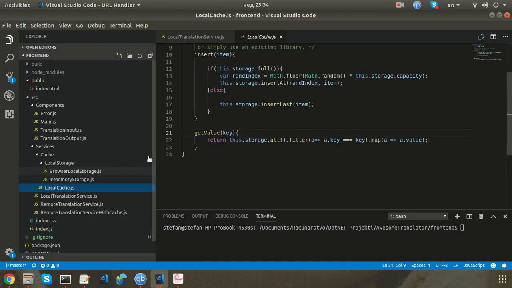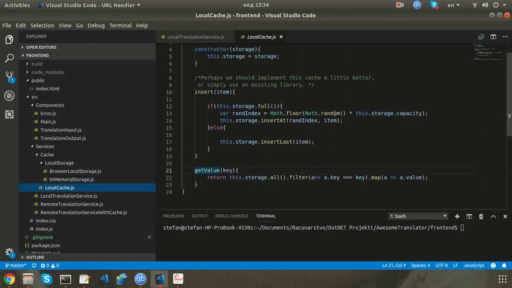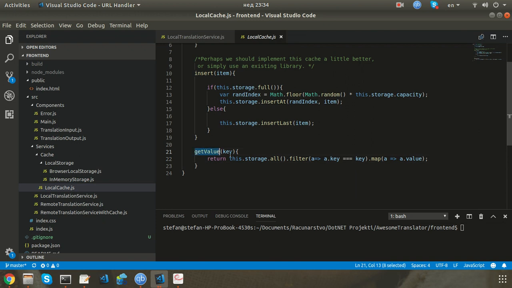Actually, I think that I've put it in there. Well, yes, in the getValue method. There is a call to the method all in order to see whether we actually have a certain key in our cache.